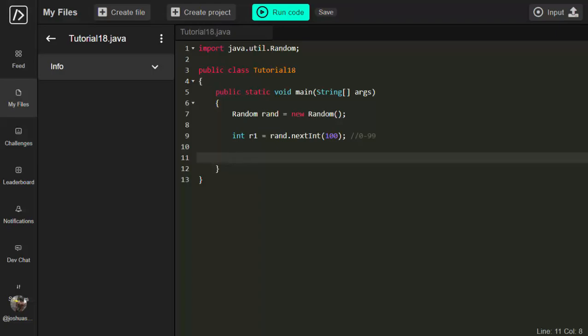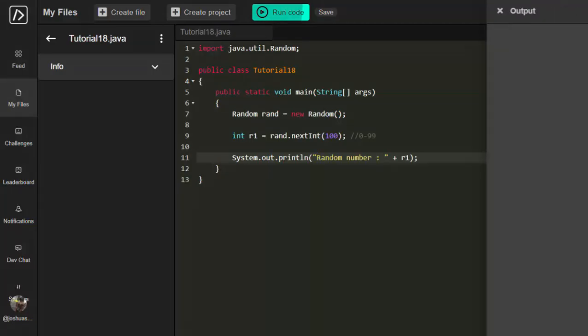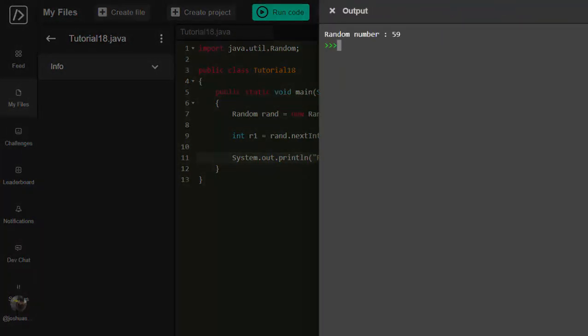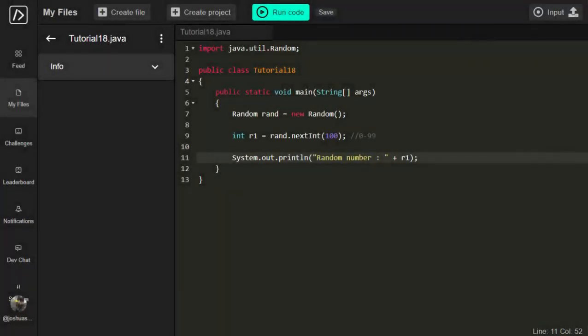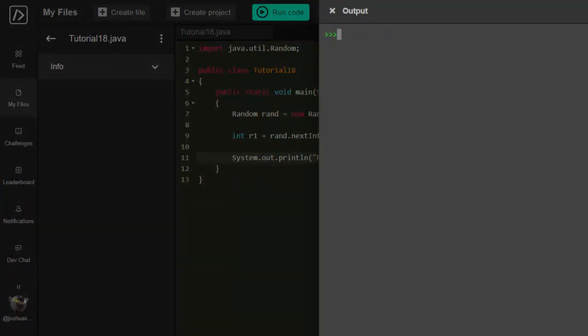Okay. After that, all we want to do is a little print statement like that. Let's put "Random number:" colon, concatenation. Just put r1. Then we should get it, right? And we can obviously run it all over again. So first of all, we get 59 for our first output. Secondly, we get 10. So it gives you a random number from 0 to the range that was given. Right? If that makes any sense.